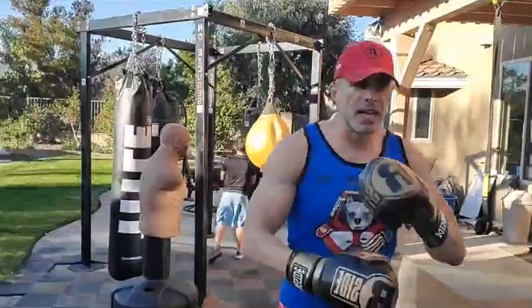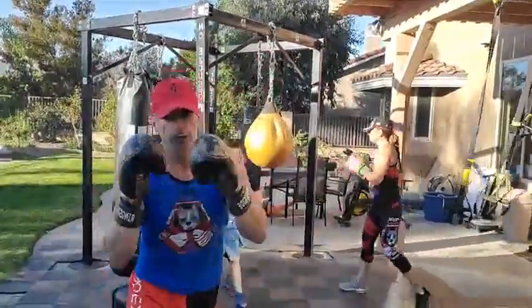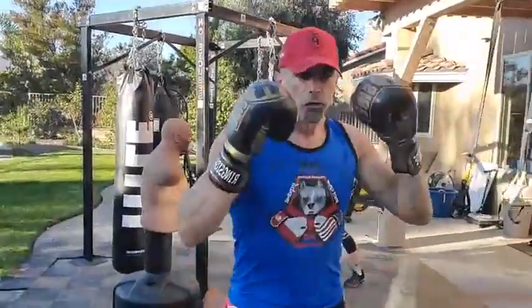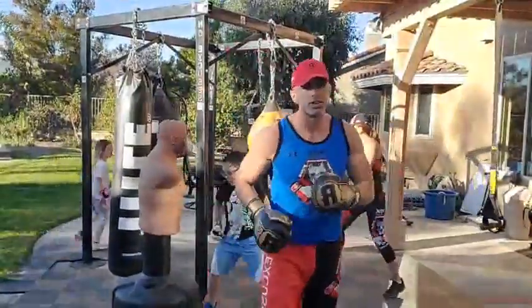Double jab, 6-5, right knee. Bounce around, move around. Even in between, you're working, you're burning calories, you're keeping your heart rate up just with your footwork in between. Even when you're not punching, you're all over the place, you're moving, full of energy. Raise the energy level in the room. Whatever room you step into, you need to raise the energy level. That's what you need to be thinking. Everywhere you go, be the energy, be infectious with your energy.